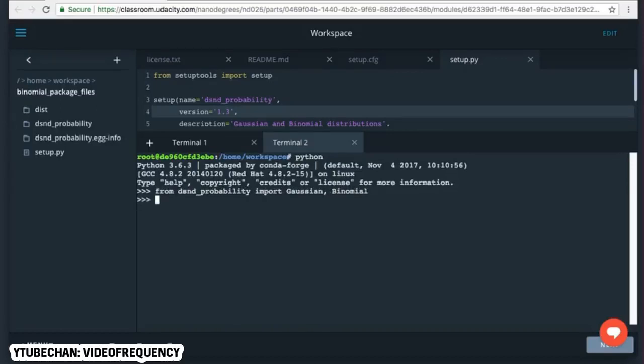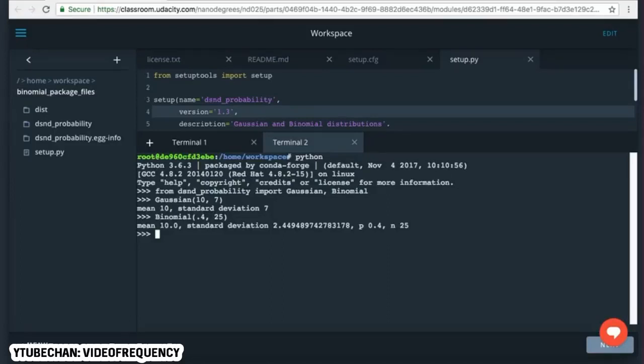Okay, so far so good. So if I say Gaussian(10, 7), hit enter, then it's made a Gaussian object with mean 10 and standard deviation 7. If I type Binomial(0.4, 25), hit enter, it gives me the mean, standard deviation, probability, and number of samples. So it looks like it worked. So what I've shown you is the very basics for getting something up and running with PyPI.